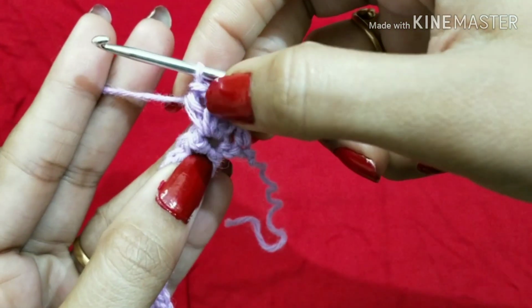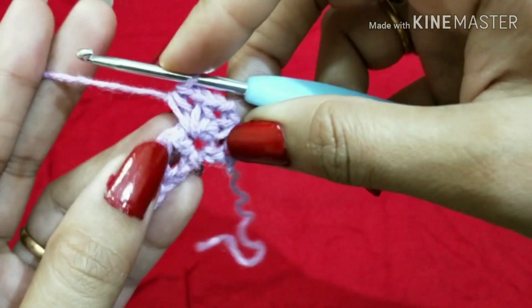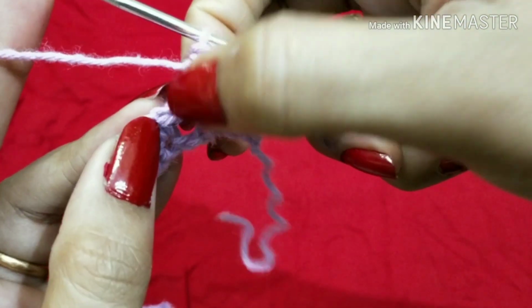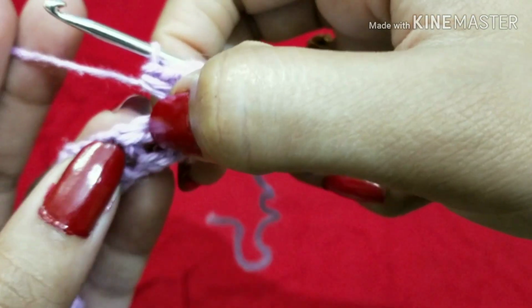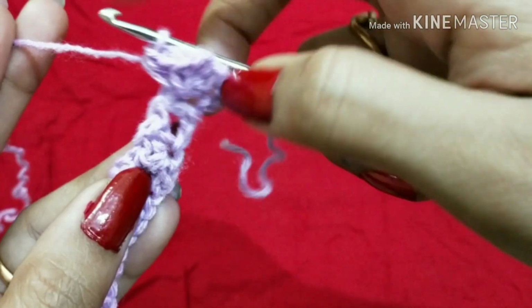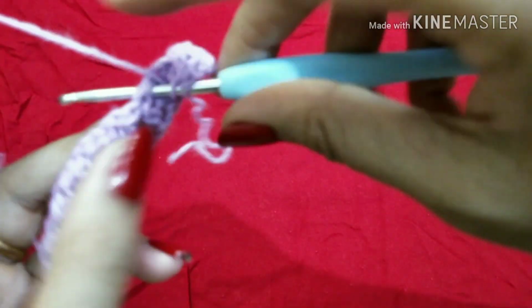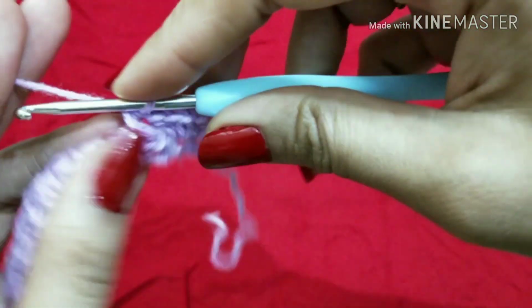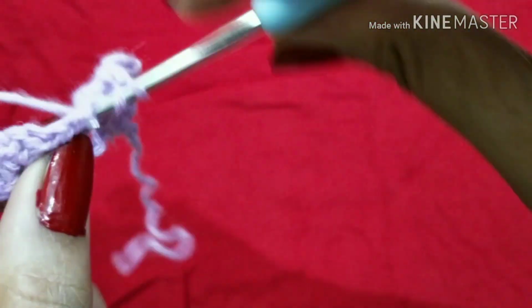Okay, so V into a V. Next you have to skip 1 chain space and insert your hook into the next V-stitch, and do a half double crochet stitch. Put 1 chain and 1 more half double crochet stitch.